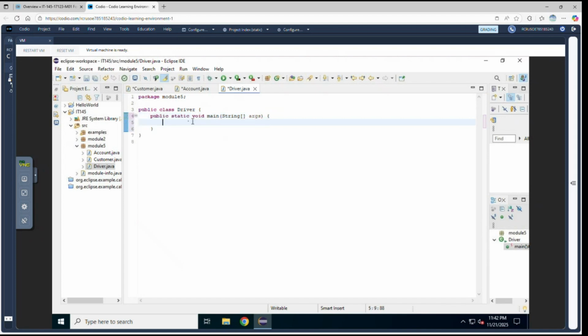This is just our standard main method. This one is the first method that will launch when we run the code in this particular module. So in here, this is where we can create our objects.